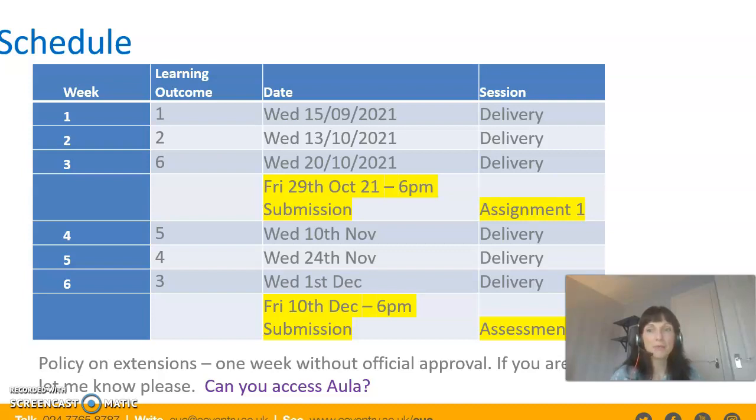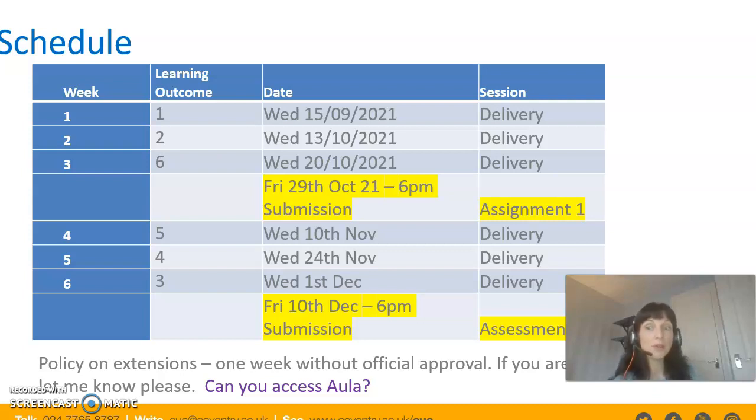For now, at the time of recording this, which is actually in July, the 1-week extension still stands. So you don't actually need permission to have a 1-week extension. Please check if you're intending to use that. And also, just out of courtesy, please let me know because then I'll know to schedule some time in the week after. So if you can keep them on time, it works better because I can get them all moderated at the same time and release everyone's results. But I do appreciate that circumstances sometimes won't allow that to happen.